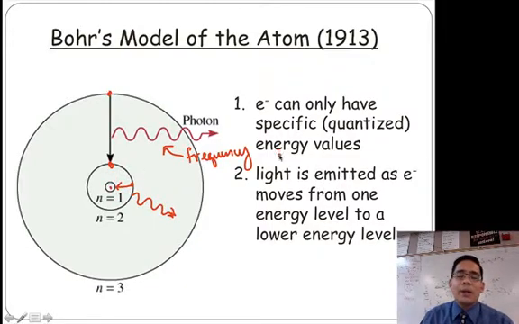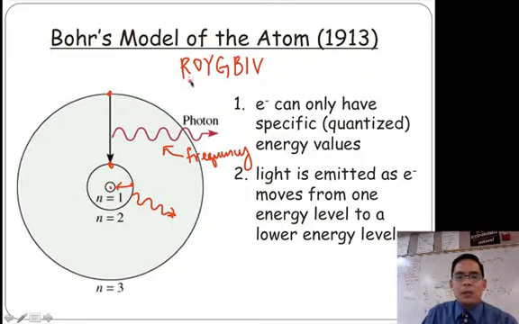And that's where we kind of got an idea that maybe because of the colors we saw in those bright line spectra or emission spectra, that's where we realized that maybe electrons were only allowed in those energy levels. And the second thing you talked about was that light is emitted as those electrons move from one energy level to a lower energy level. The bigger the jump, the more energy, and you lead towards the right side of the electromagnetic spectrum. So remember we talked about the colors, ROYGBIV. As you move from red to violet, this is where you have the shorter wavelengths or higher energy because it's a higher frequency. And in the red side, you have the longer wavelengths.